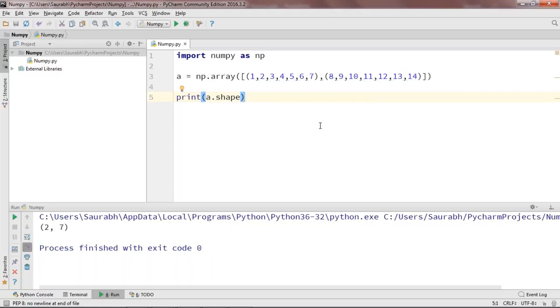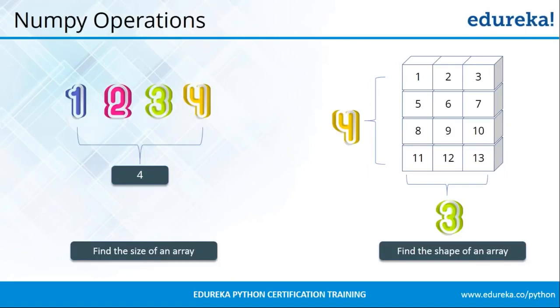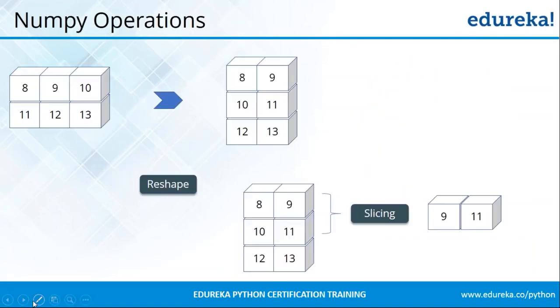Now let us move forward and see what are the other operations that you can perform with NumPy module. So we saw how to find the size and the shape of an array. So we can perform reshape as well as slicing operation using NumPy array. Now when I talk about reshape, what do you actually mean by reshape?